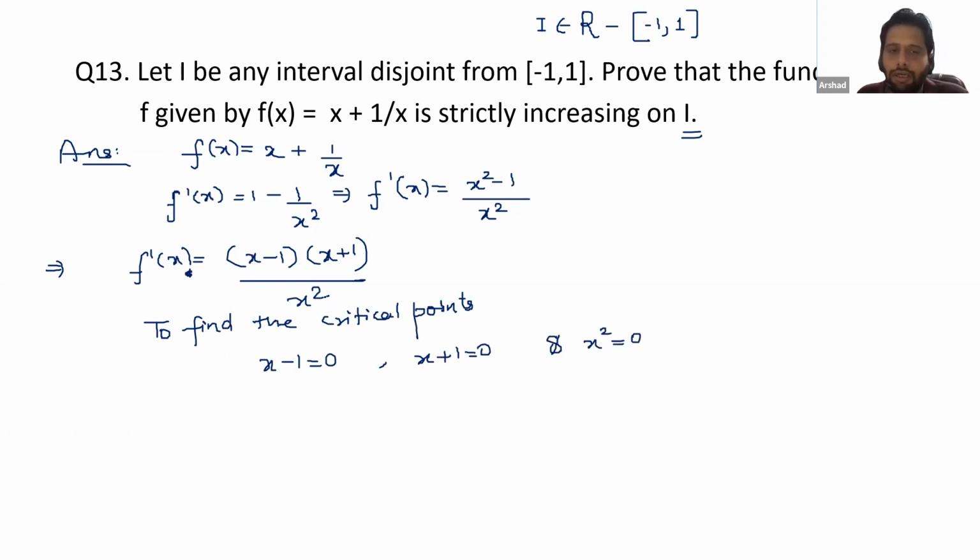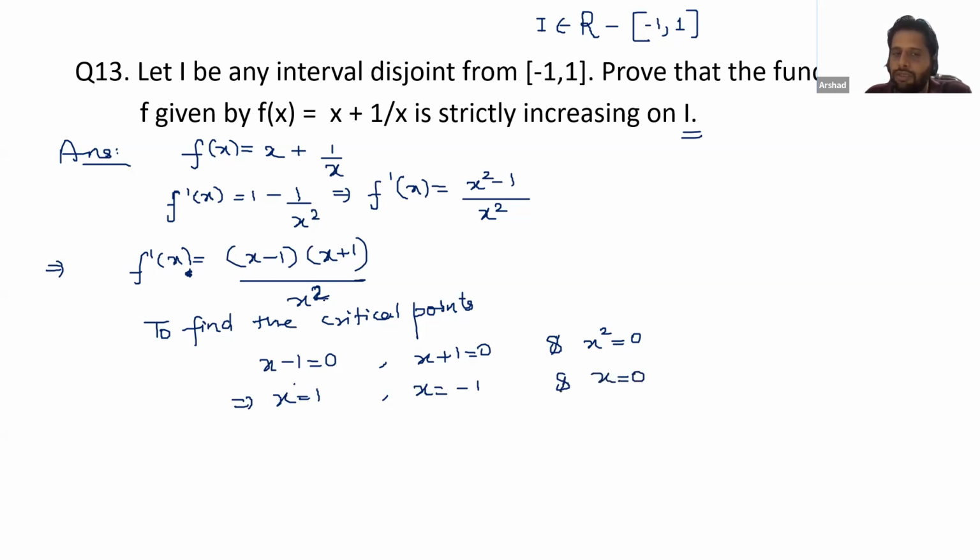Why are we equating the denominator to 0? Because the definition of a critical point is that the derivative is either 0 or not defined. For what point is this not defined? When the denominator becomes 0. So whatever you get after differentiating the function, you need to equate both numerator and denominator to 0. From this you will get x is equal to 1, and from this x is equal to minus 1. But you may doubt why we equated the denominator also to 0. From this we get x is equal to 0.